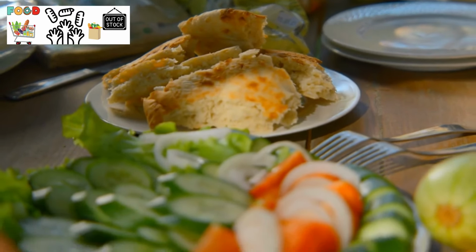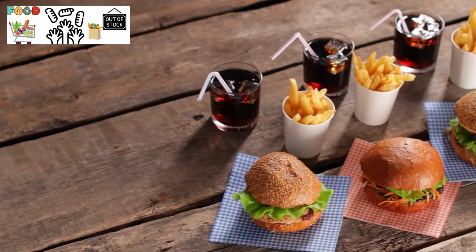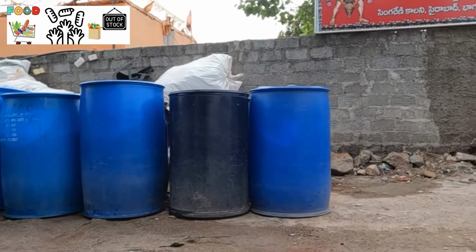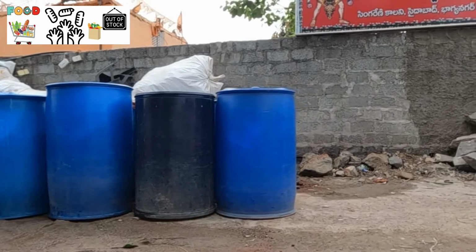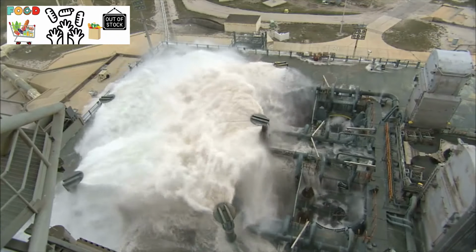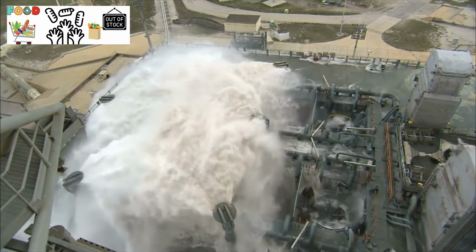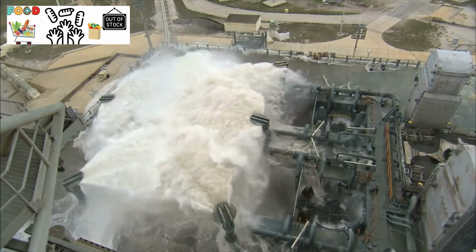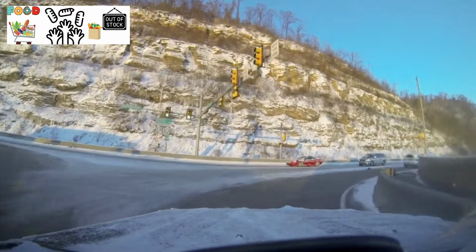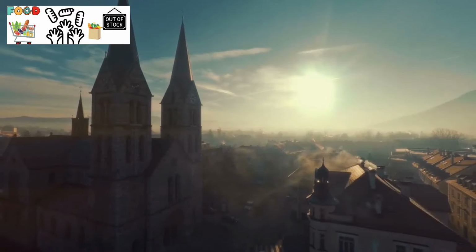Don't forget high-energy foods like peanut butter, nuts, and dried fruit. These can keep your energy up in the cold and are easy to snack on. For water, aim to store at least 1 gallon per person per day for drinking and basic hygiene. In a long-term blackout, your water supply might be disrupted, or pipes could freeze, so having a backup can make all the difference. Getting prepared is simple, but it's a step you'll be grateful for if winter weather takes an unexpected turn. Planning ahead is crucial.